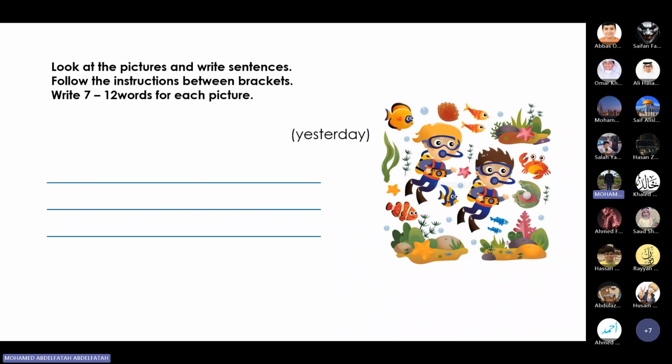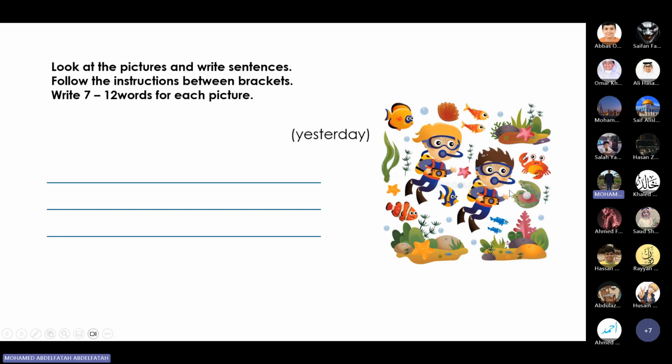Now let's go to picture number 3. Here you have to use the clue word yesterday. Yesterday, teacher? Yes, yesterday is a keyword or a time marker for the past. We had in the class the past simple tense, the verb plus d or ed. For example, walk, walked, and we have some irregular words like fall, fell, take, took, and so on. Okay? We studied this in the classroom.